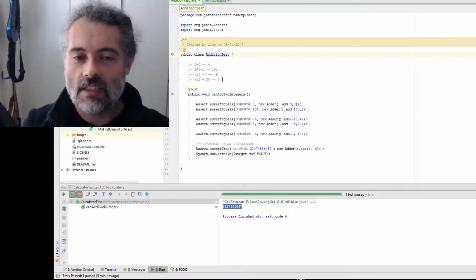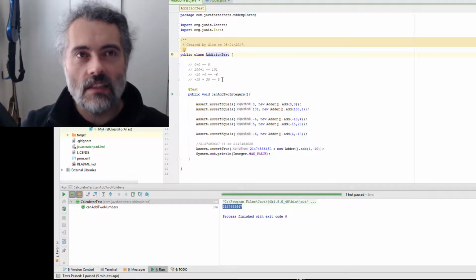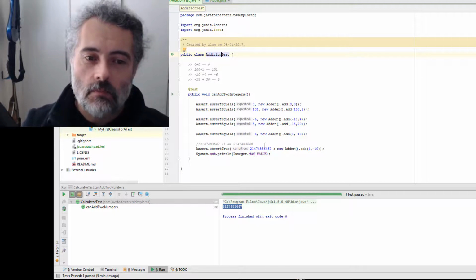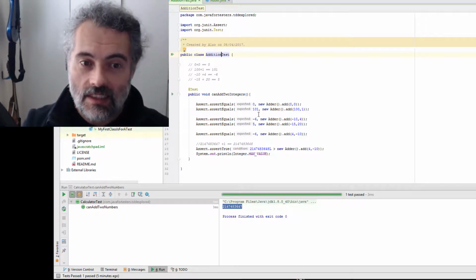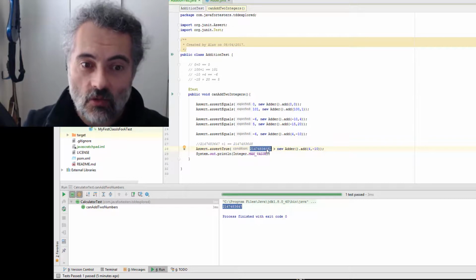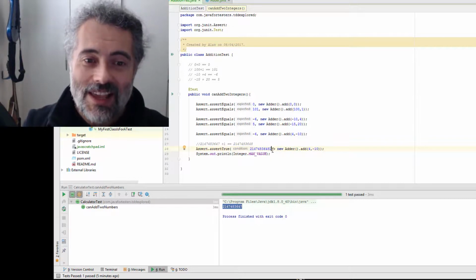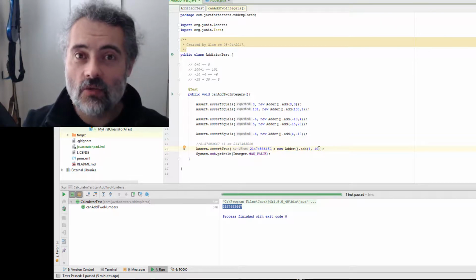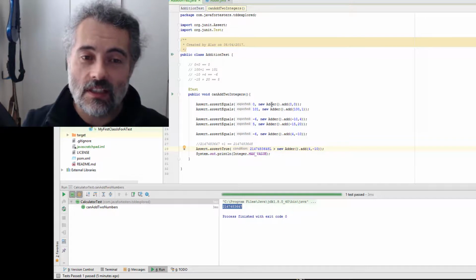I'm hoping that kind of makes sense, that testing goes beyond TDD, that when we push our TDD code, we then have questions to answer, which we can't answer in the code because we need to know whether this is the right thing to do. I don't know whether turning this into a long to handle big integers is the right thing to do or not, because I don't really know the usage that this is in.